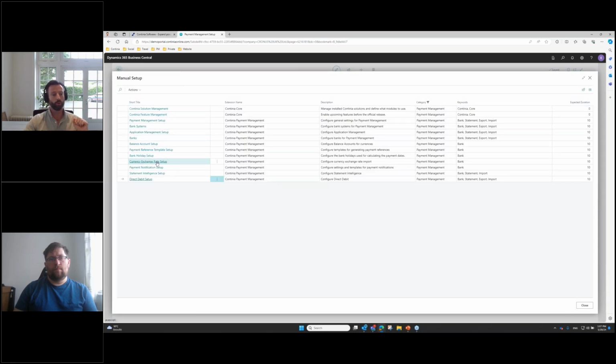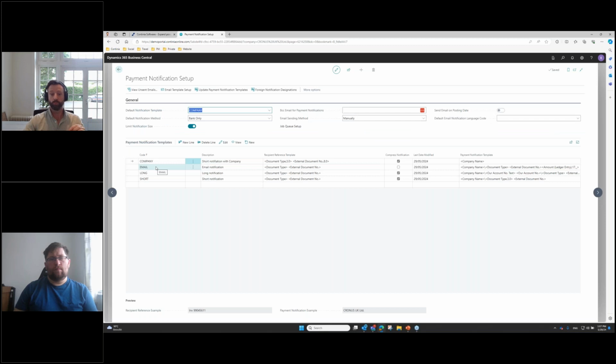And what I wanted to point out now is that you can also send a payment notification, of course. You can set this payment notification via the bank, and you can choose whether you want to use a very short payment notification template with only the company name, as you can see here on the right-hand side, or if you want to add more information when sending out the payments.